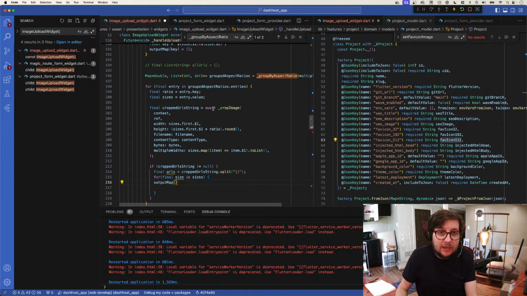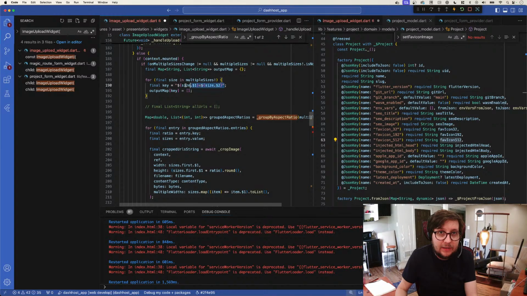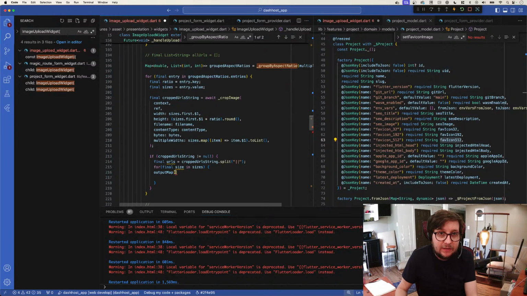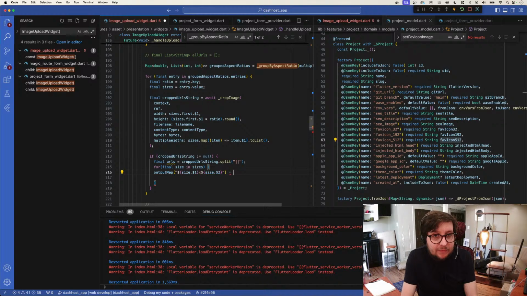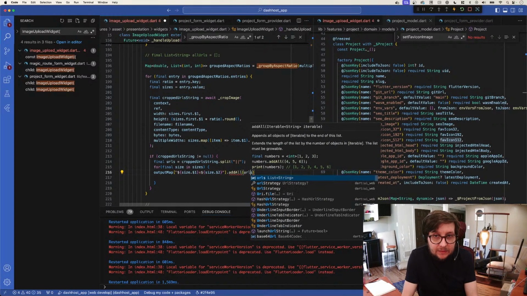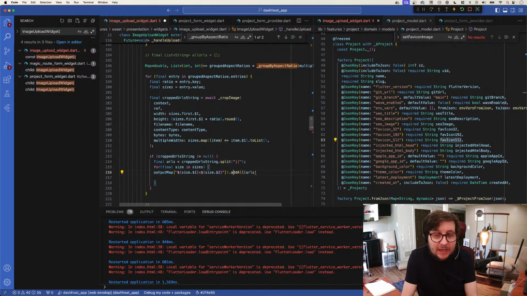We want to take our same kind of logic, this right here, equals what? Oh, then we go dot addAll. I think we know this isn't null at this point, so we're going to add all the URLs there.